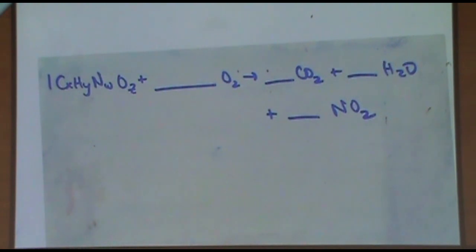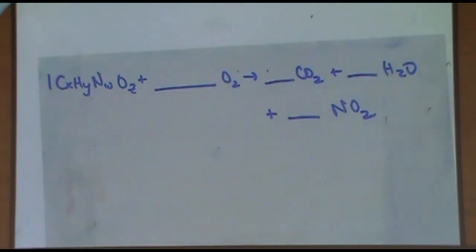For this example, I gave you the coefficient for the first one as 1, but to make the problem more exciting, I gave you variables for the subscripts, and I want the answers in terms of those given variables, x, y, w, and z. So there are no numbers in this example. You have to use the variables. Just take it one step at a time and do exactly what you would do for numbers if there were numbers.